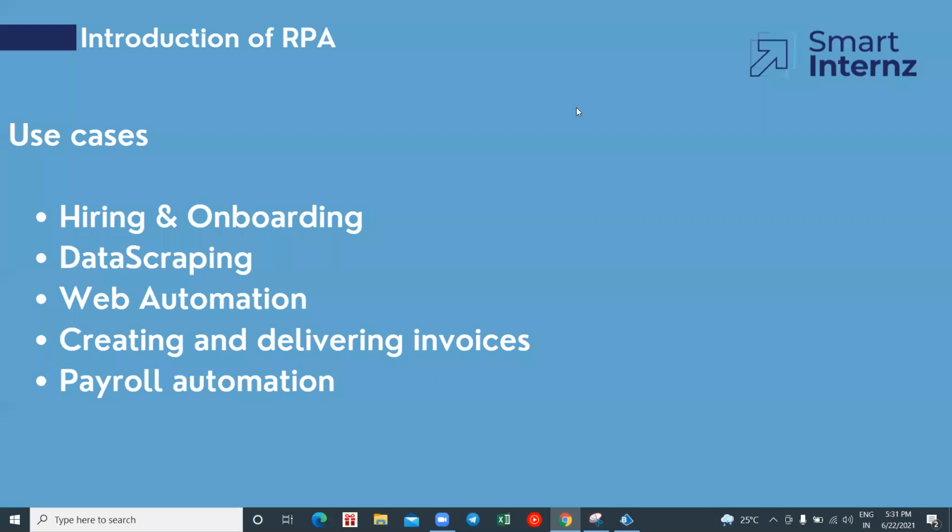You can see these automations anywhere. The industries which have been implementing this automation first implement it in their HR department for the hiring process and the payroll process, because hiring and payroll are tough jobs for the HR department.